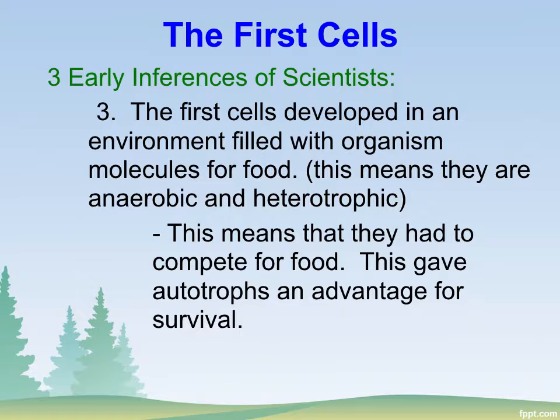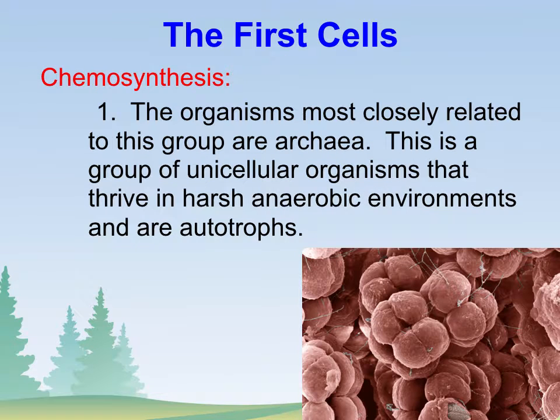This kind of stunk for them because they were competing for their food, but it was really good for the autotrophs, because the autotrophs did not have to compete for food, because autotrophs make their own food. So it gave the autotrophs a real advantage of surviving because they were kind of laughing at all the heterotrophs, not literally, but they were laughing at all of them, being like, oh, you guys have to compete for your food, I'll just make my own over here.